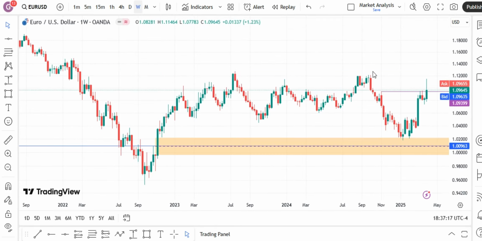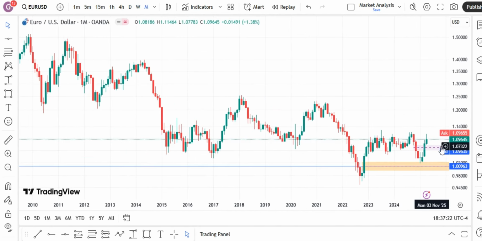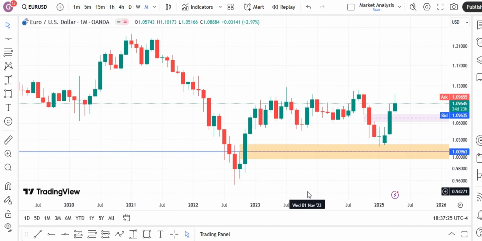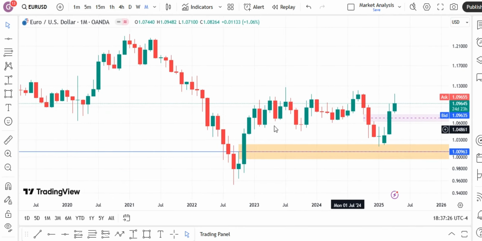Let's go to Euro USD. Euro USD monthly time frame. Let's start with monthly time frame. So we can see that it's the same thing: accumulation, manipulation to the downside, and then distribution to the upside. If the dollar reverses to go bearish, other than that, this could be a retracement into the monthly order block and weekly order block as well. This is like a deep retracement into premium for a sell. Okay, that's what I'm looking at.